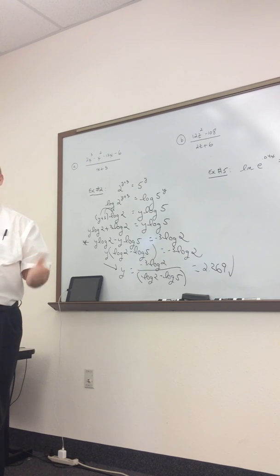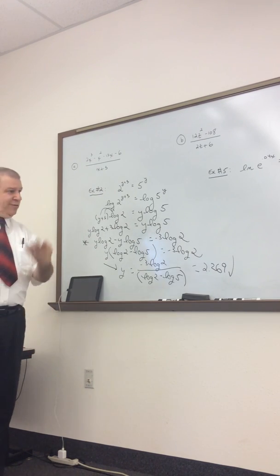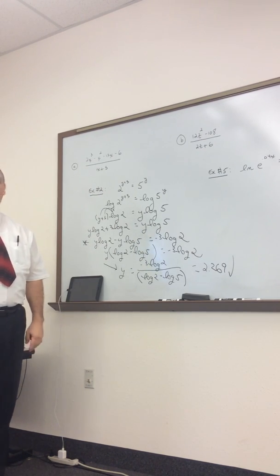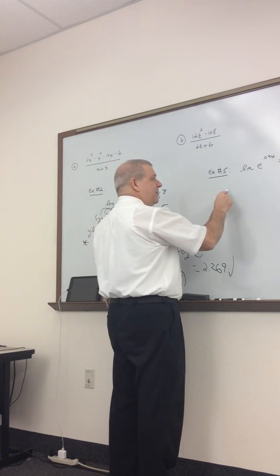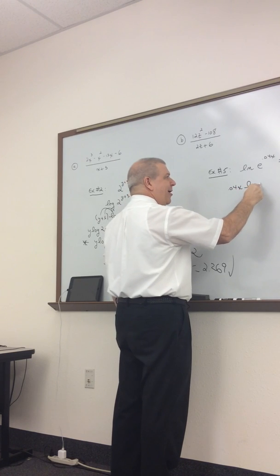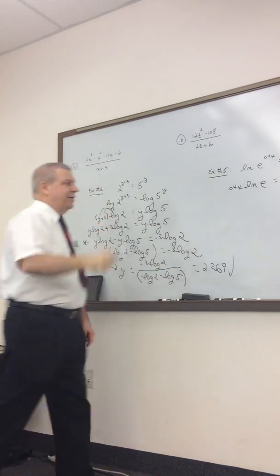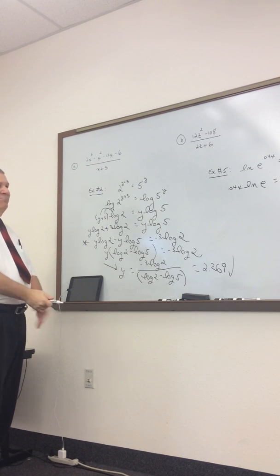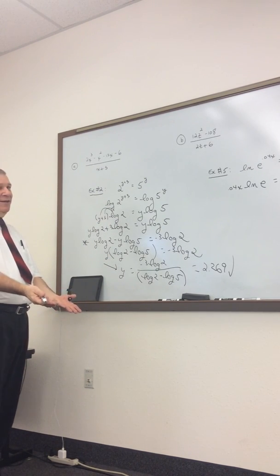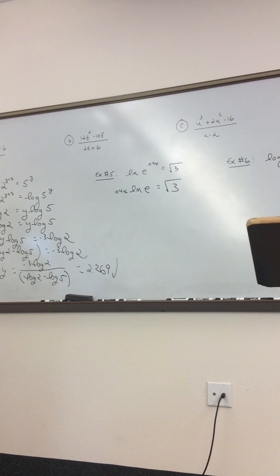Max? One's already there. Thank you. So what are you going to do first? It's your property. Ethan. Put the exponent in front of the natural log. 0.04x times the natural log of e equals the square root of 3. Now you should be on the back of your handout. And this problem's almost done already, isn't it? Somebody tell me something. Showed you this yesterday. What can you do up there? It's actually kind of going to drop right out of the problem, isn't it?